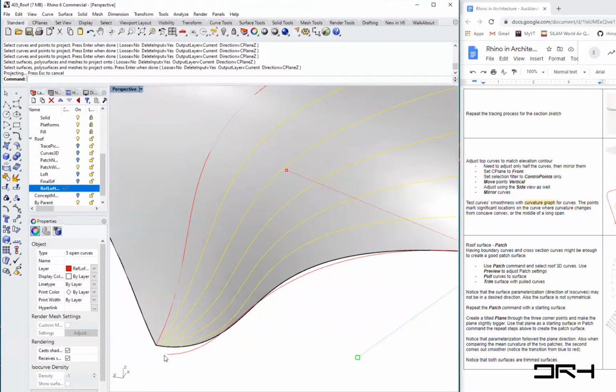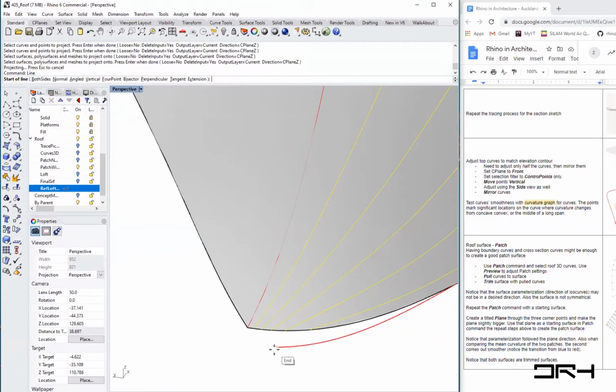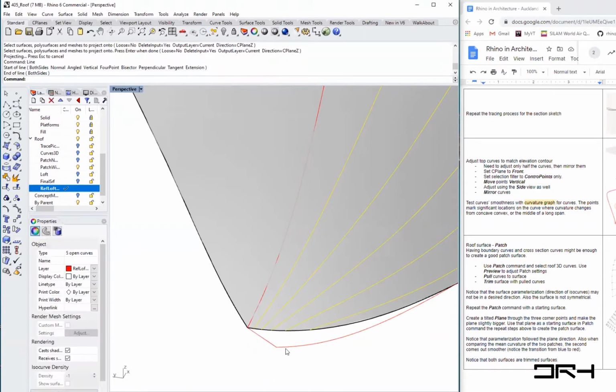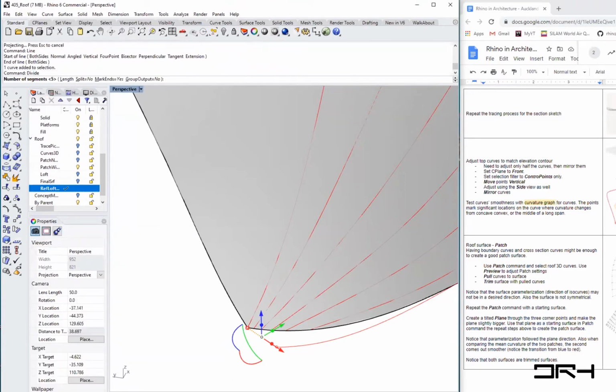The only thing is that towards the other end, as you can see, those curves ended up going to the surface itself. Well, I really wanted them to be along that line, so I'll just draw a line here, and there are probably other ways to do it. So if I divide that curve into perhaps 6 segments, I think.